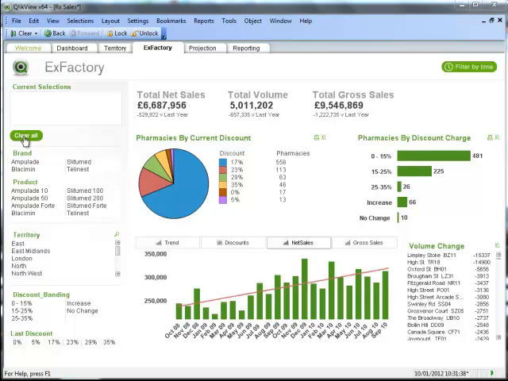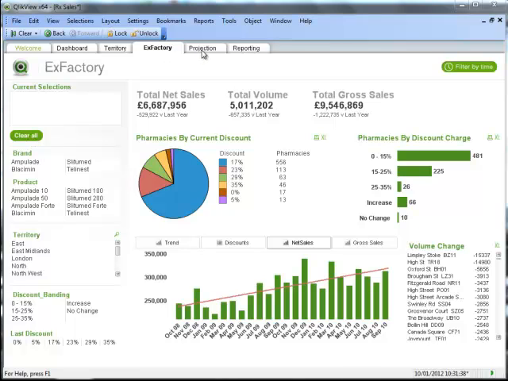This is true business discovery. We started this analysis by trying to understand why a key region, Yorkshire, was performing so well. But in doing this, we have discovered something that may be even more lucrative to our company. Reducing our customer discounts does not seem to have a detrimental effect on our net sales of Analyse. There is therefore an opportunity to make significant cost savings by further reviewing our overall discount structure.